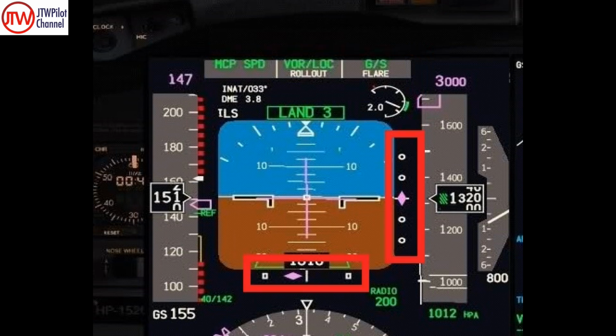The other thing he looks at is the guidance. You see two red blocks. The block on the right is telling the vertical guidance. He's perfectly centered up. And below is the left and right guidance, showing that he just needs to turn a couple of degrees to the left to be perfectly on the center line. And the autopilot is taking care of all this, so he's monitoring this. Let's look at this in real time, see what it looks like.